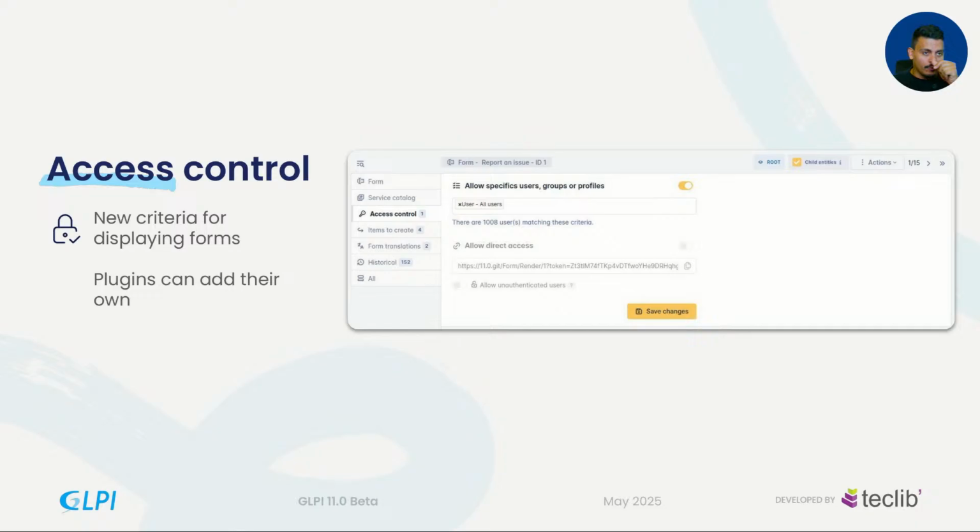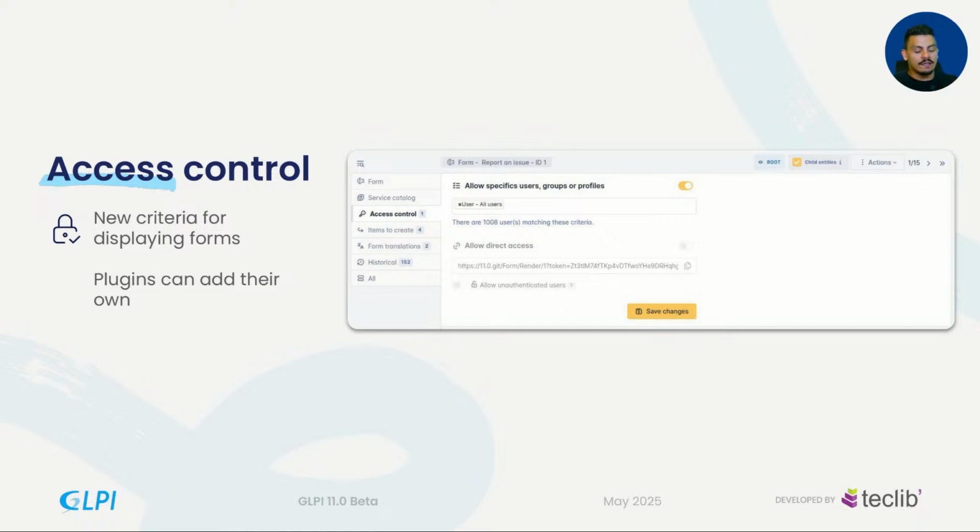Not just that, if you look down below users, all users, you'll see that we have a text that says there are 1008 users matching this criteria. So after you select the criteria that you want, like for profiles, users and groups, you can see how many people are seeing this form before it's published.